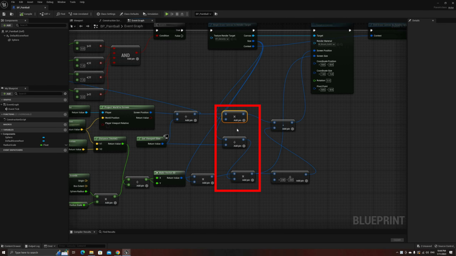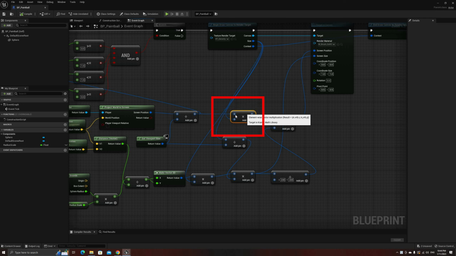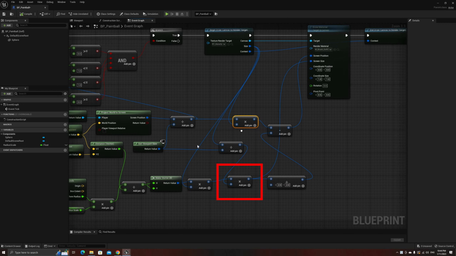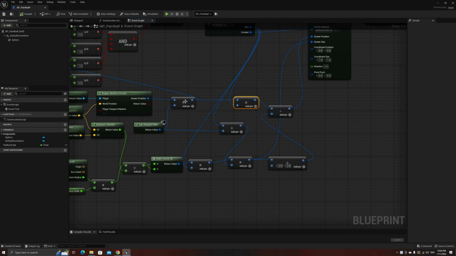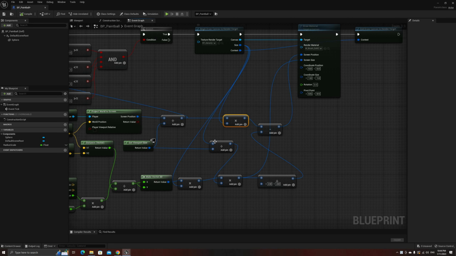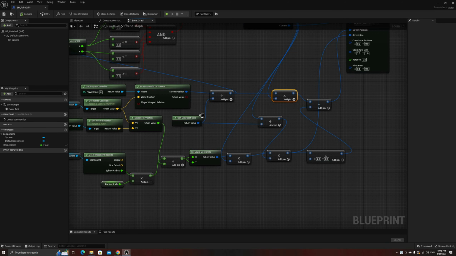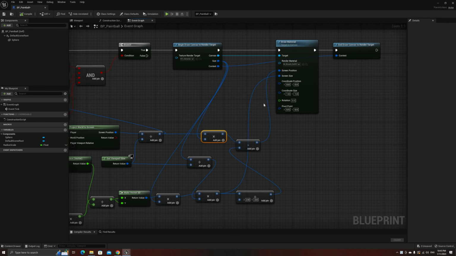These are the 3 nodes that I added while you were not looking. The first one scales the position coordinate to the scale of the render target. The second one divides the targets by the viewport sizes to get the aspect ratio between them. And finally, this aspect ratio is multiplied by the size to correct the values scale. Apologies for the errors, I hope that this wasn't too confusing. And finally, with the blueprint errors gone, we can jump into the game and see how this is looking so far.